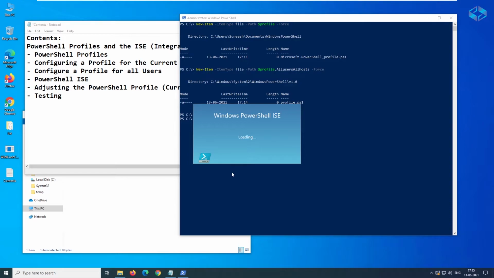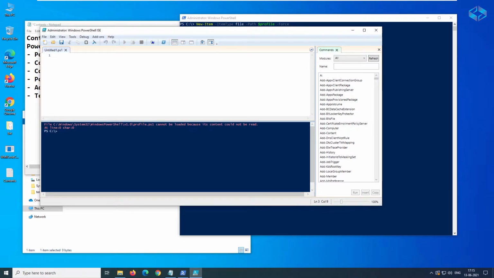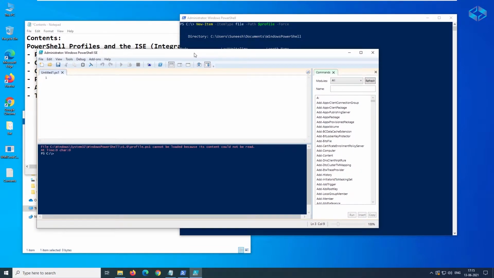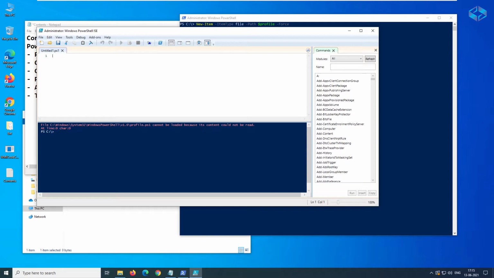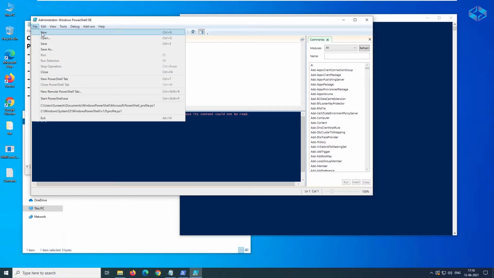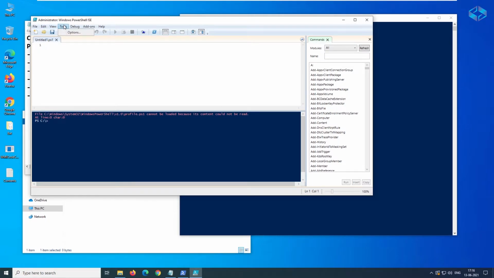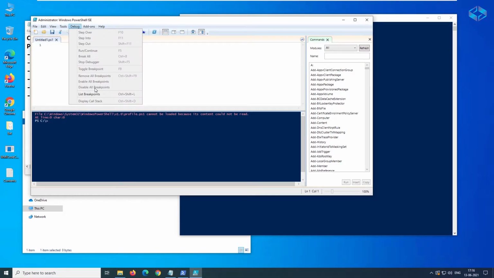Since it is the first time, it is taking a little more time, but this is called Windows PowerShell ISE. This error is fine, because I had a previous profile which I have deleted for this video. You can see here to get familiar with it. Going forward we can work in the ISE. To start with, we have multiple menus here, and each of them has multiple usages. We can enable view toolbars, and also edit, find, script, some debugging tools, etc.